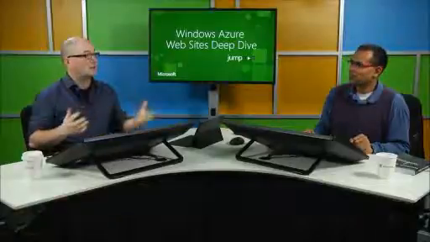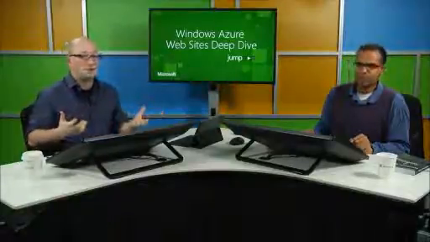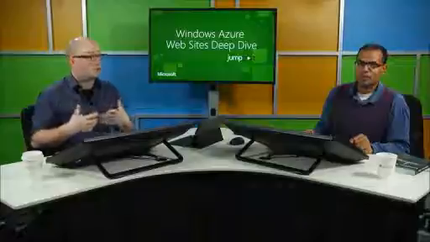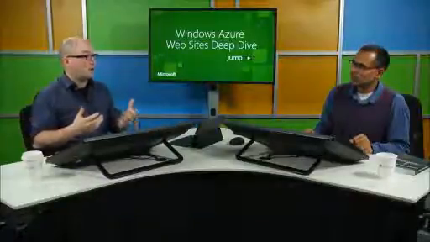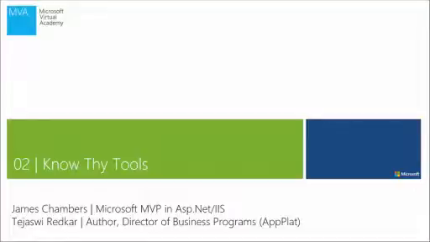So we've had a look now at an overview of Windows Azure websites, and now we want to start to take a look at some of the tooling that we can use. Why are tools important? Tools are a way, when you understand the basics and fundamentals of a certain aspect of the technology you're working with, to augment your abilities and capabilities, and they make you more productive. So we want to talk about the tools that we have, and understand which ones are best used in different scenarios.